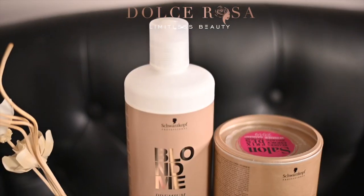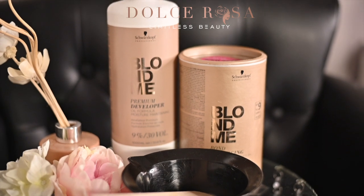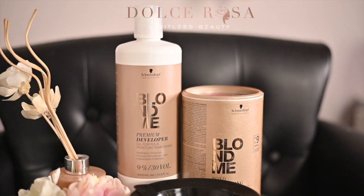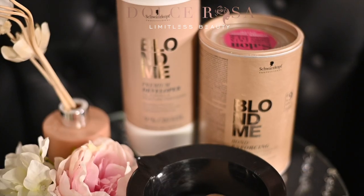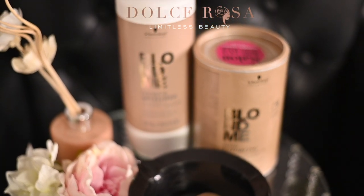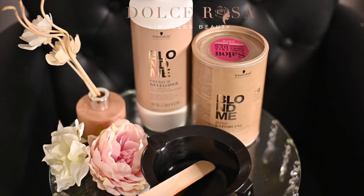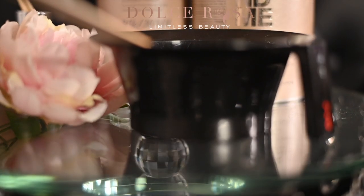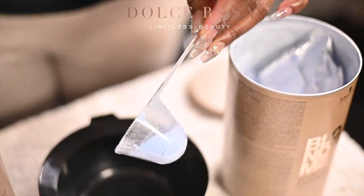Next, you want to grab your Schwarzkopf Blonde Me powder bleach and developer. I like to use the 30 developer when bleaching. This way it can get all the knots gone, but I can also watch it so it doesn't over process. And you'll also need a wooden stick to help mix the product in. It's best to use non-metal items so the product doesn't overreact.